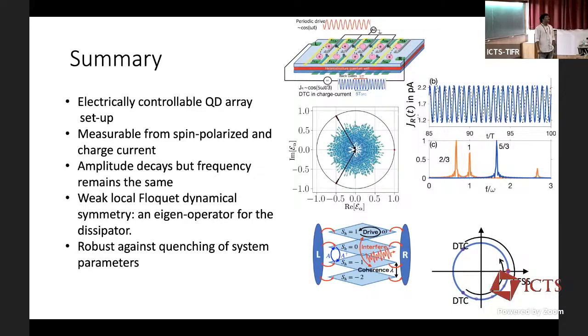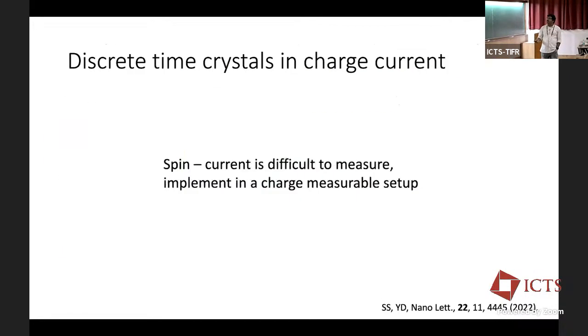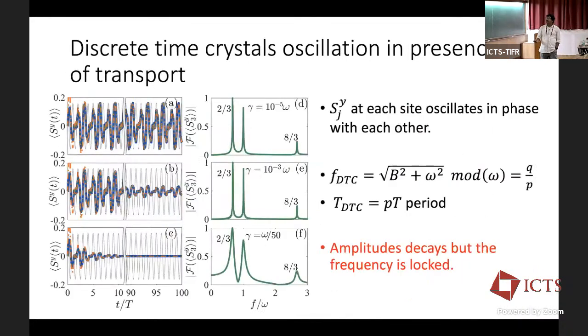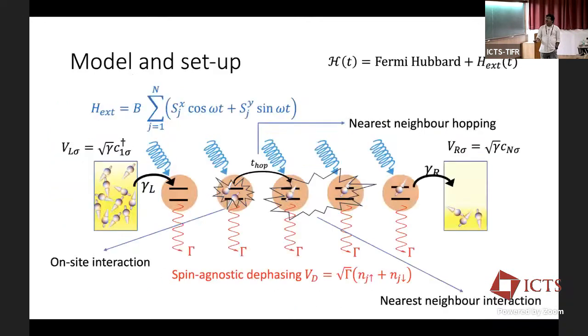And one more question on that is that when you have local dephasing, can you still conserve the total spin that I think you have shown on one of the slides? The dephasing has to be spin agnostic. That means it has to be an up plus and down. Otherwise, you cannot. This dephasing conserves the particle number. Okay.